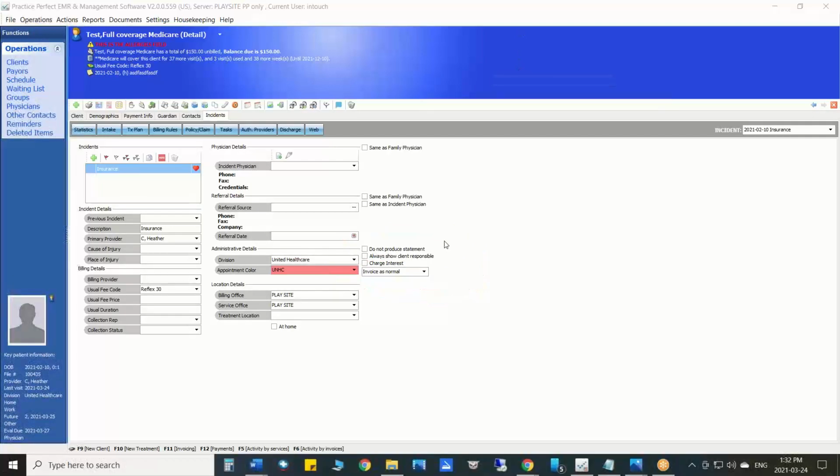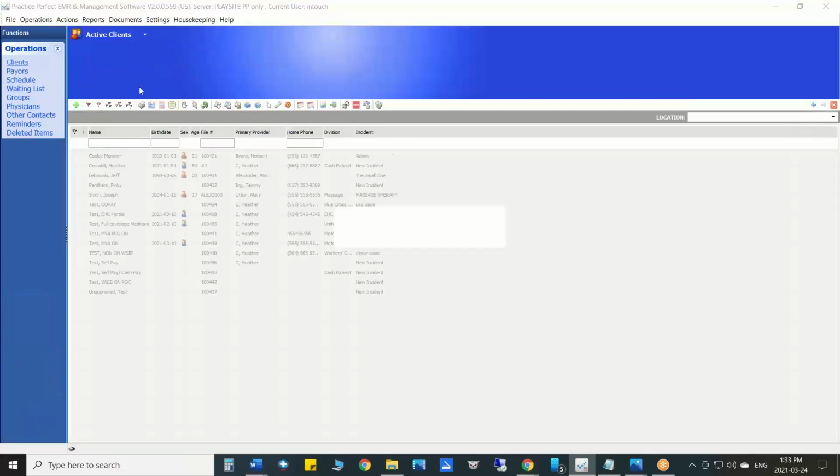You can actually change that to do not invoice. And do not invoice kind of holds all the third-party billing until you change it back to invoice as normal. So it won't affect the client portion or what you're billing the patient directly. It only affects the third-party portion when you say don't invoice. Okay, so that's an option there in case you're wondering. All right, so that's billing of our payer.